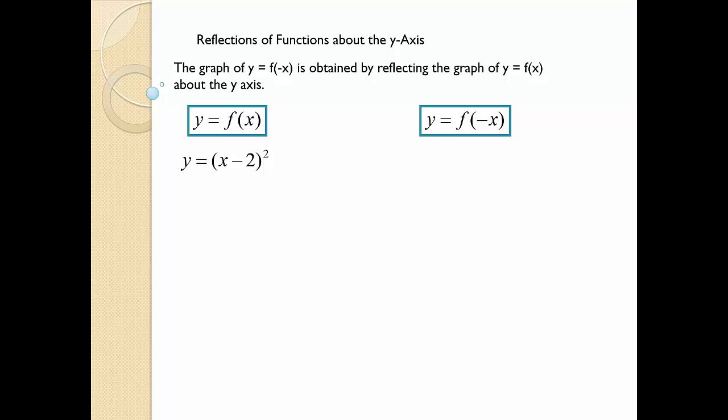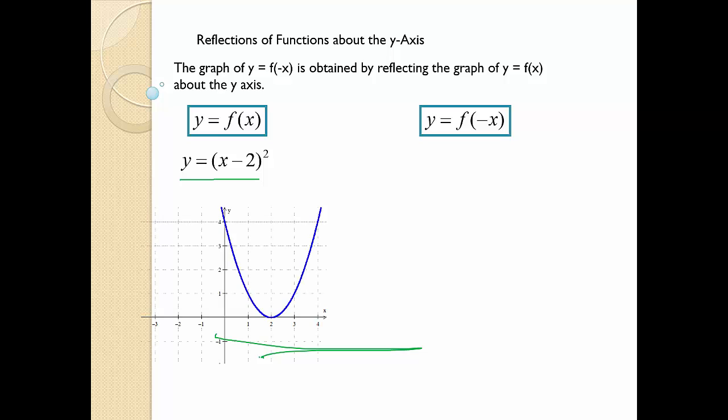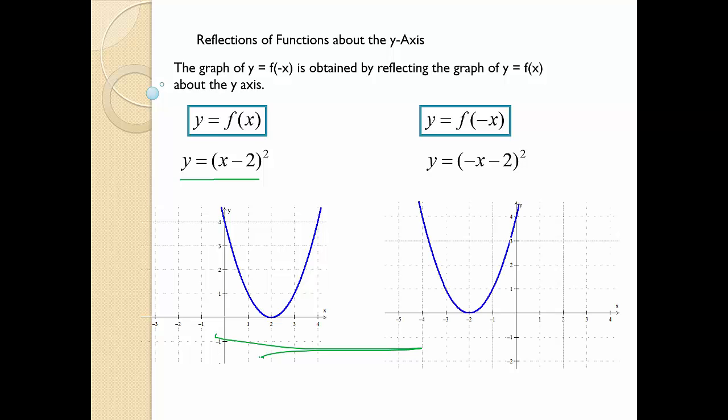All right, so here's our original function over here. We're going to start with it shifted 2 to the right, okay? And then we are going to apply the minus x to it like this. Okay, so what is that going to do? It's going to reflect it horizontally. It's just a mirror image across the y-axis from the original. That's what the minus did.